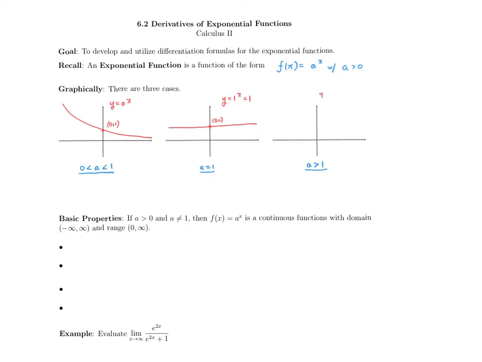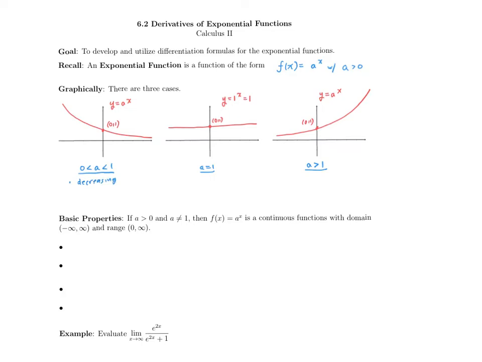When a is larger than 1, we get a similar looking graph, but it would be the case where we have exponential growth. So roughly speaking, something along these lines. And once again, we have this y-intercept of 1. And a few properties related to these. In the first case, when the a value is between 0 and 1, we have exponential decay. So in this case, we can very easily observe from the graph that it's a decreasing function.